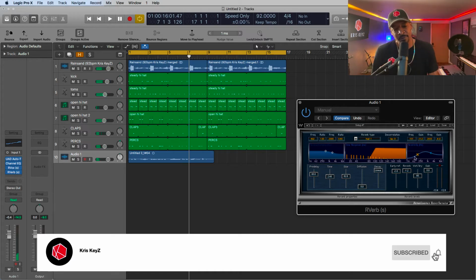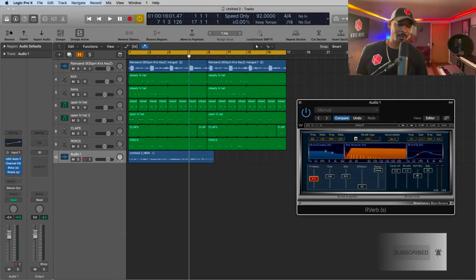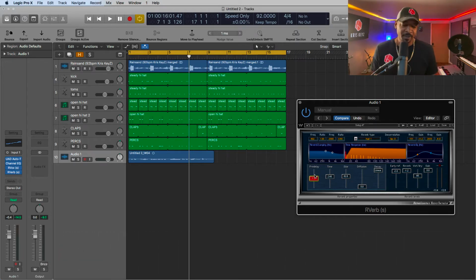I don't know if you can really hear that if you don't have the speakers on, but the pre-delay is just going to be a little bit before, a little bit after. So cool. That's pretty much your basic functions on putting the reverb on the track. Now, me personally, if I'm mixing R&B vocals, I prefer to bus the reverb, simply because it gives me a little bit more control with what I can do with the vocals.